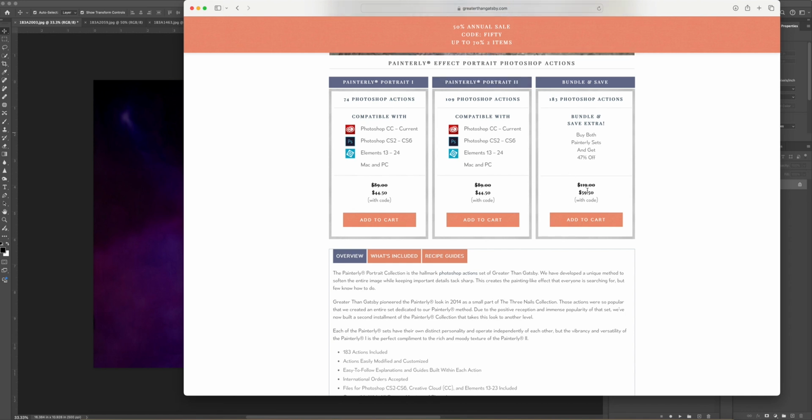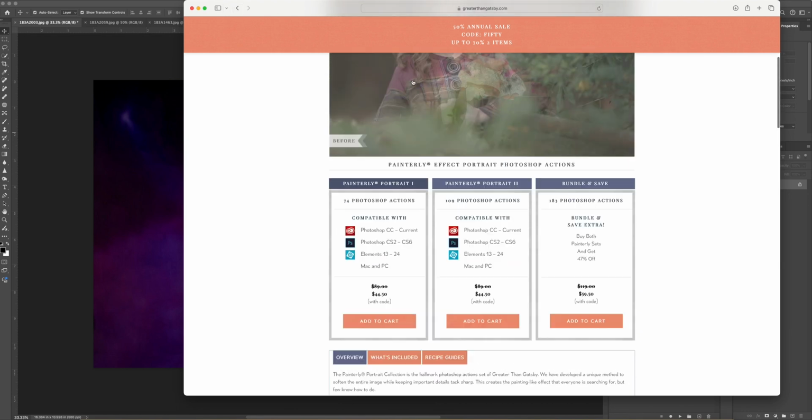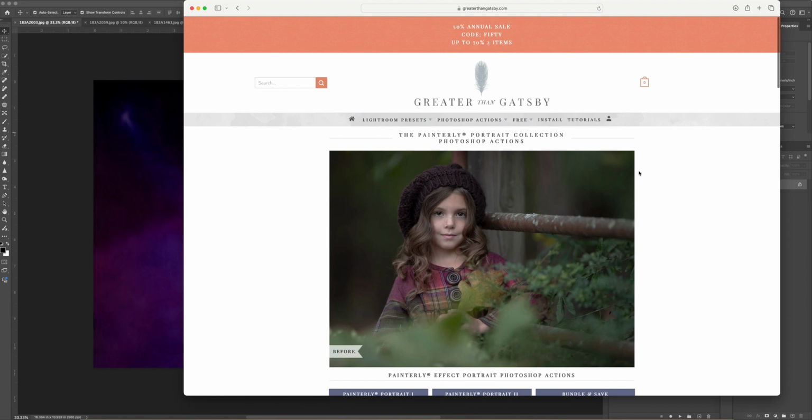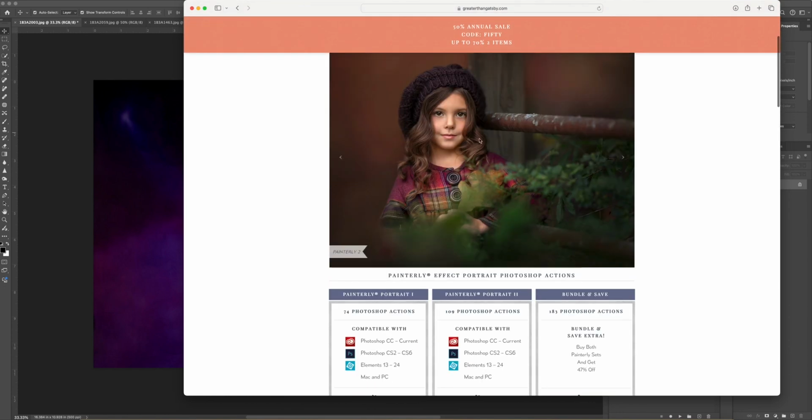Now, $59, I think it's worth it for sure. I have gone through all of them to find, you guys, if you followed me or watched any of my videos, I use Campbell Soup cans and Leonardo on almost every image. And those are the two main ones I use in Portrait 1. I had someone message me and say, I'm just going to go ahead and get one because it's only a $14 difference. To me, it's worth it. Now, if you're on a budget, maybe not. I don't know. I'm not trying to spend your money, but those are the two main ones that I use.